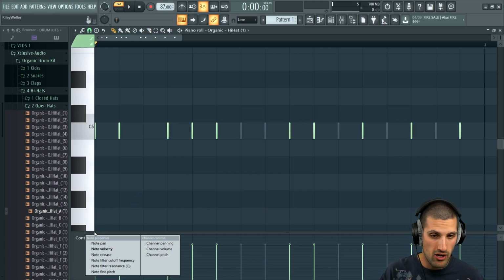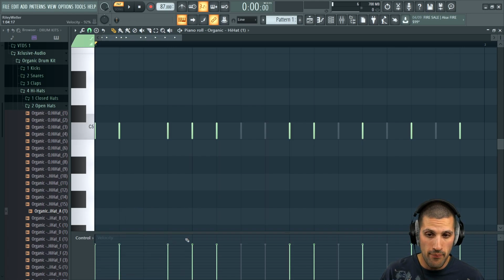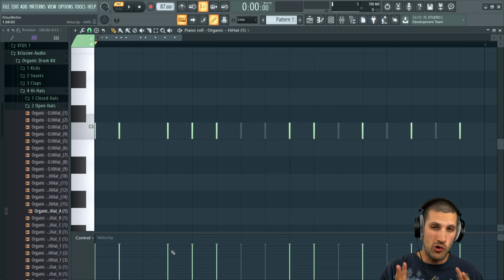So if you want to adjust panning on each sound or whatever, you can do that. And this is where you can really help that drum loop sound more natural, more organic, in a sense that it just doesn't sound so rigid, because that is one of the problems with digital music when creating on a computer, is that everything is programmed perfectly and it will repeat perfectly forever.